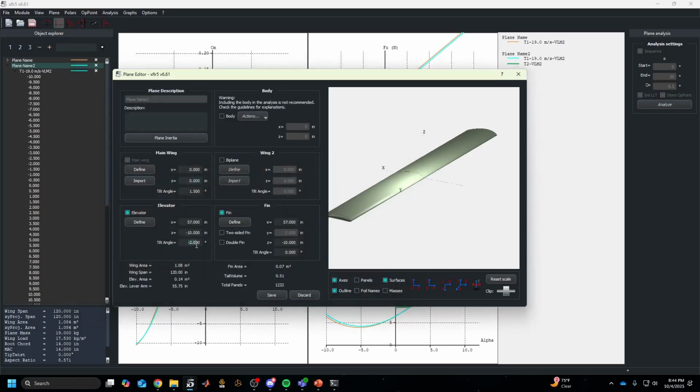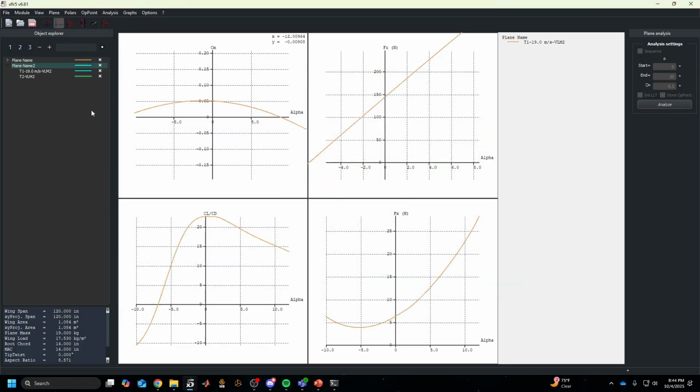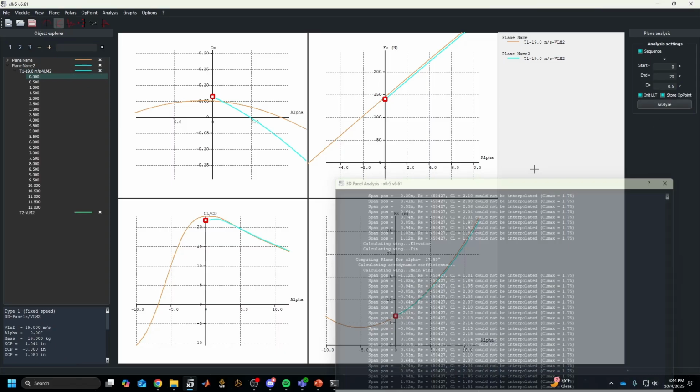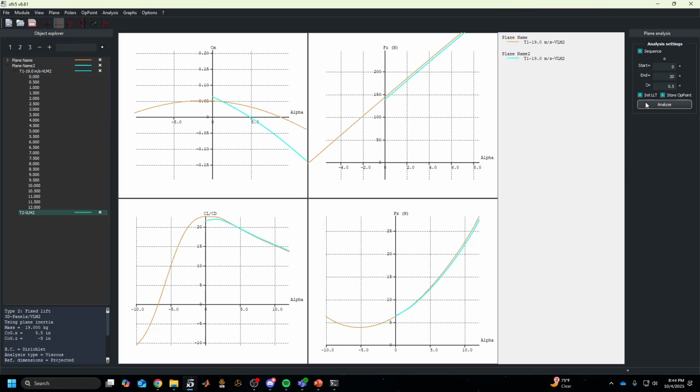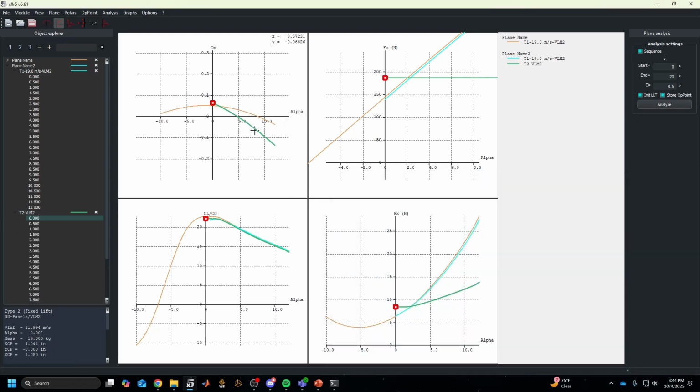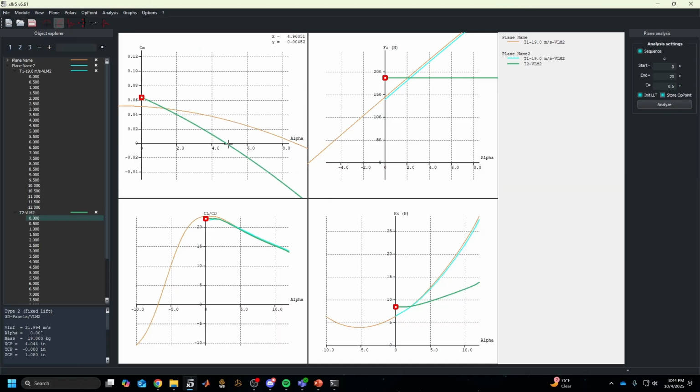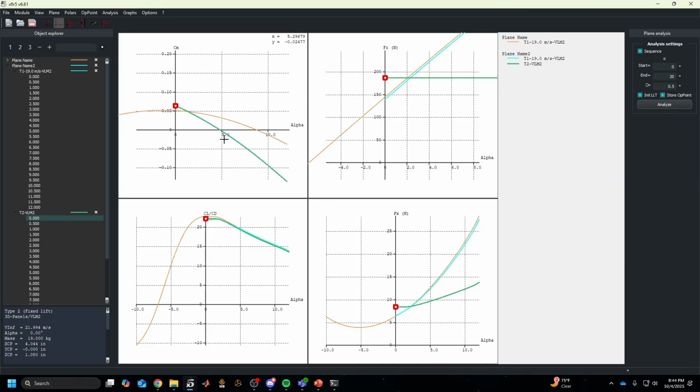And then go to your elevator angle and change this tilt angle even further. Let's go 3 degrees. Now, you should not really be going to any higher degree on your tail angle of incidence. What this does is it adds more drag because your tail's always putting in some amount of lift. You should have as minimal an amount of tail deflection as possible. But now this shows us that we're cruising at about 5 degrees alpha, pretty much on the dot.